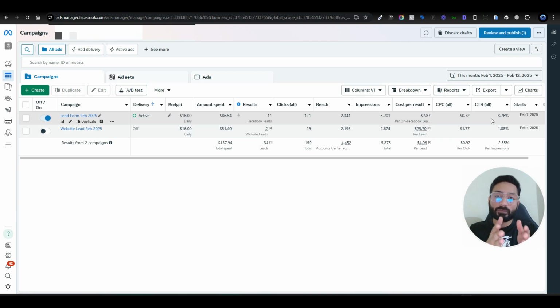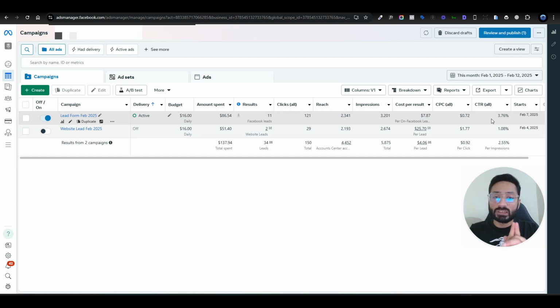It doesn't mean that if one ad is performing on TikTok or Google Ads or Instagram, it will perform on a different platform also. The audience is different, the analytics, the bots, everything is different on each platform. So you need to fix your ads according to your platform. Some ads work really well on TikTok, and the same ads will not work on Facebook. So by the CTR, you'll always know if your ads are performing well or not.